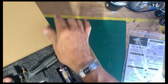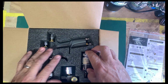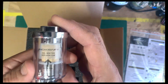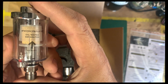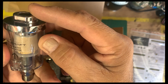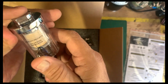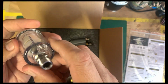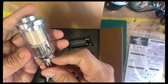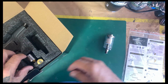Okay, so right off the top, let's just start right here with this. You got an inline water catch filter. It's nice and, actual glass? No, it's just hard plastic, but it's very well constructed, very thick, very strong. You got a little release valve there to let the water out. Very cool. Set that aside.